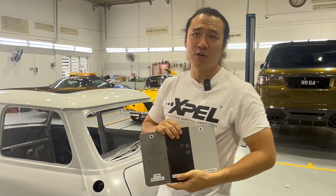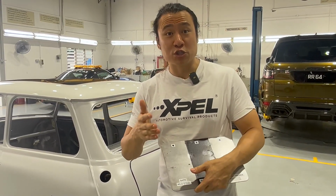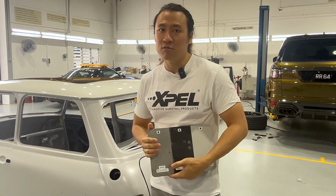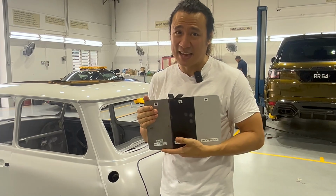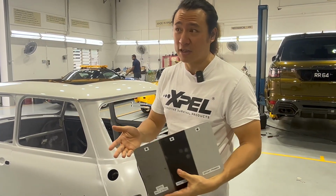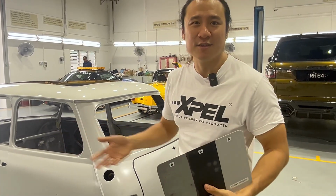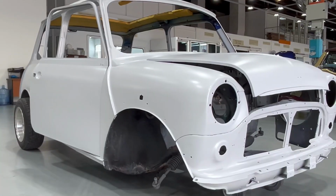And I'm sharing this with you not because you're going to do the painting yourself, but when you look for somebody to restore your car and do the bodywork, make sure they get these steps right, okay? Because it can harm. You don't want to spray your car and then many years down the road, oh my gosh, there's a crack here, and rust popping up again, right? So this is something very, very important.